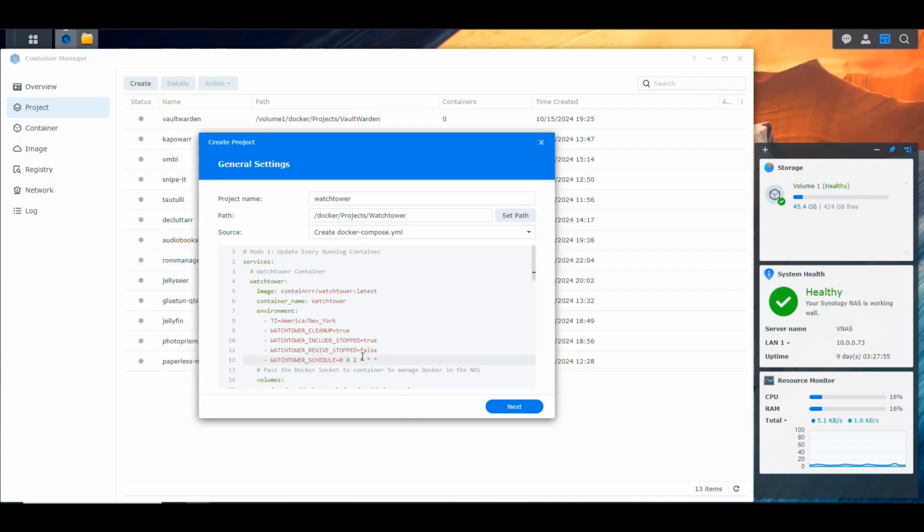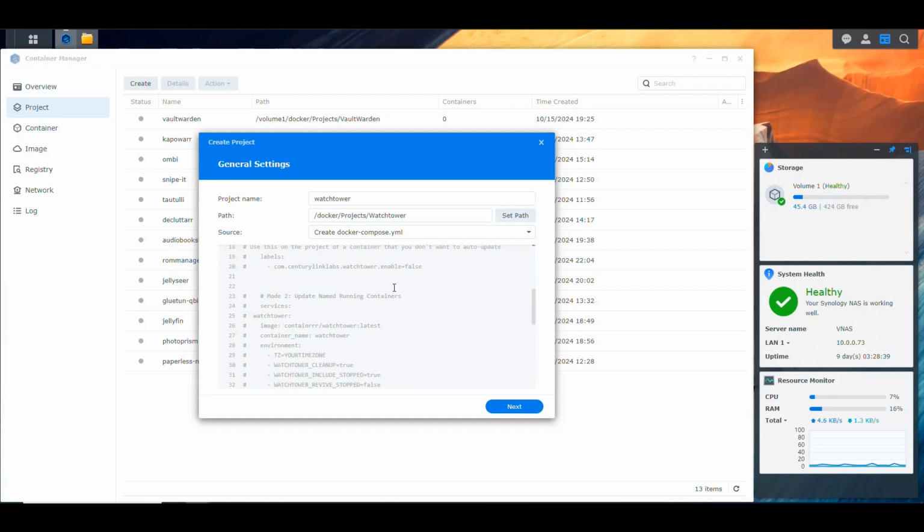And here in the schedule is how we specify how often we want it to look for updates. In this case, I have the cron time that it's saying that I want it to look for updates every day at 2 in the morning. So you can use any other timing that you want, but in my case, that's more than enough. 2 in the morning, I'm usually sleeping, so it's perfect for it to try to do that. It won't affect me while I'm doing things. So this is how you would set it up if you want it at 2 in the morning. And that's basically it for setting it up to try to update every running container.